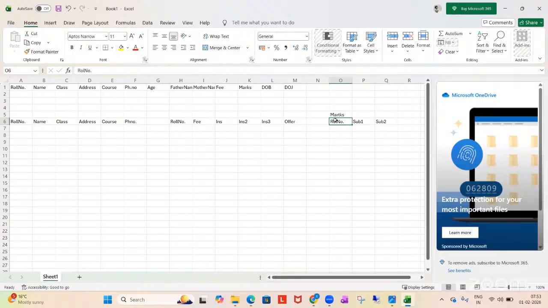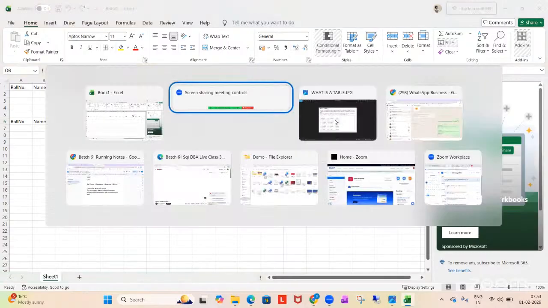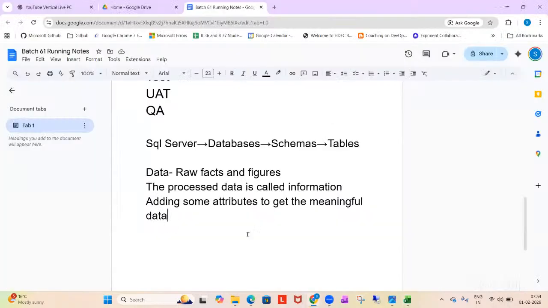Later what happened? Good, you are storing the data in tables. This is an evolution, slowly evolving. Suddenly they didn't come to these tables and relations. Then later, Professor E.F. Codd. Who is that, guys? Professor E.F. Codd. Who is this guy? He is the father of RDBMS. Father of RDBMS, Professor E.F. Codd.